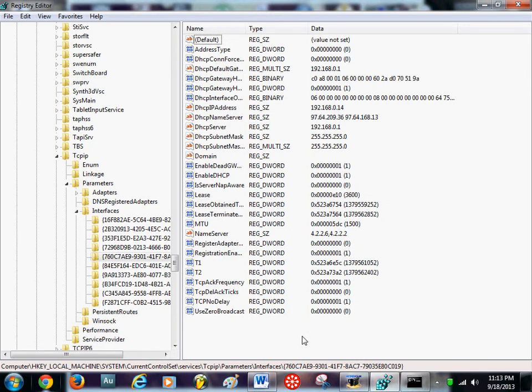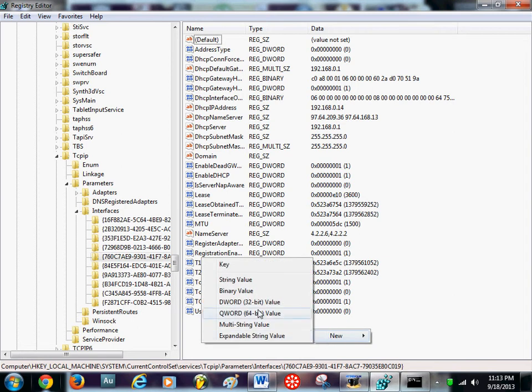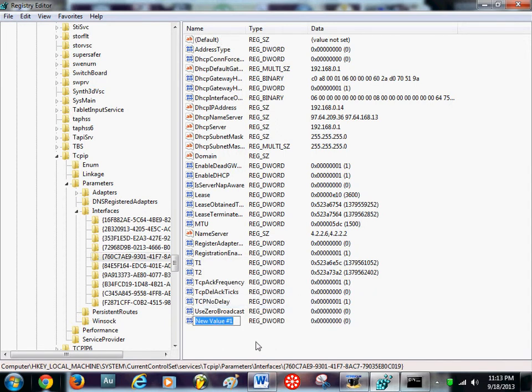What we're going to do is right click in a white space, anywhere as long as you're in a white space, and hit New. I already did this, so we're just going to show you how to type this in correctly. You're going to right click, go to New, and create a new DWORD, 32-bit value. Make sure you type this exactly how I'm typing it, because it is case sensitive.